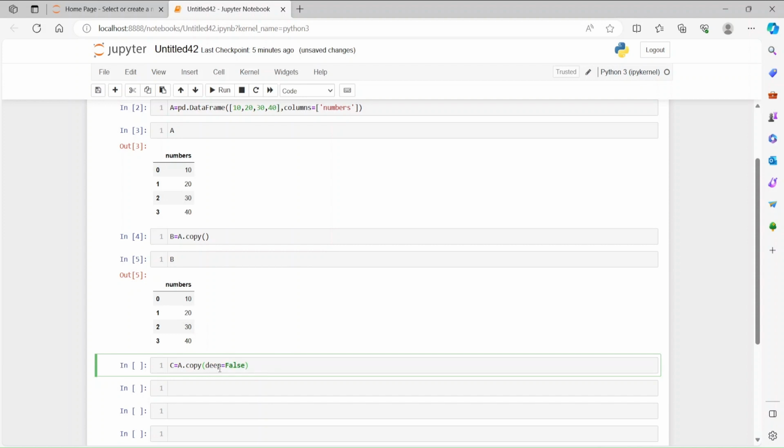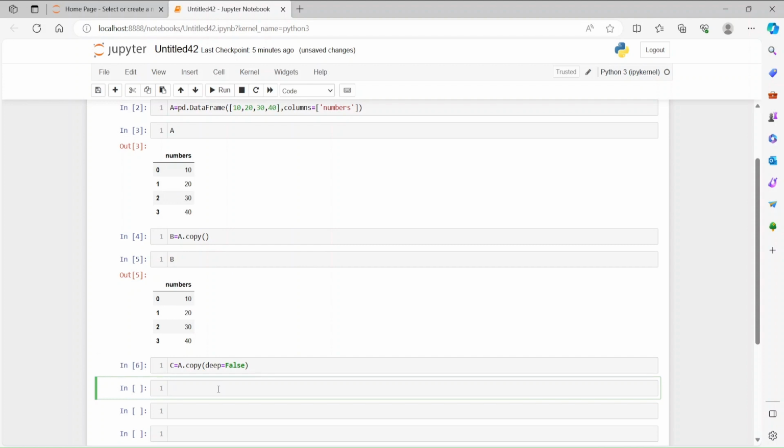So basically this is just a shallow copy, and what this is going to do is just refer to the memory addresses of this variable A. So basically this is just pointing to the values of A. So if one of the values of A gets changed, that's going to be reflected in this variable C. However, in the case of B, where deep is True by default, we are just copying the numbers. There is no pointing to the memory address.